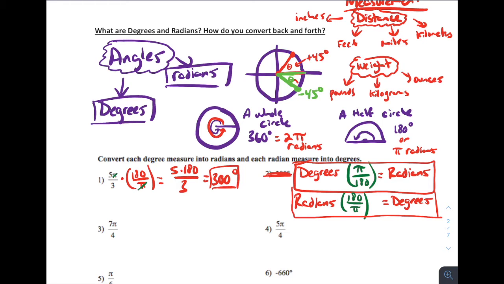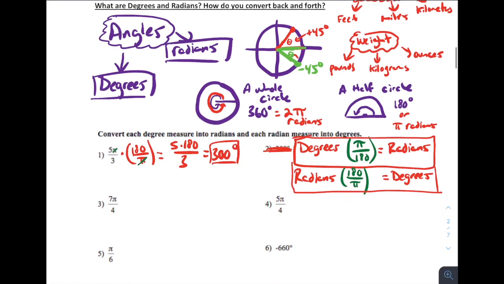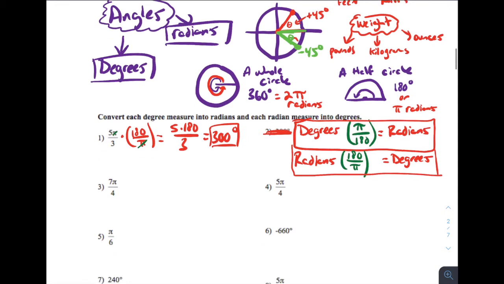Sometimes it's going to be useful for us if we're not sure what a particular angle is. Frequently in geometry and in earlier grade levels, we often think about degrees. And so even for me, I'm generally more comfortable thinking about something in degrees. If I'm having trouble visualizing an angle, sometimes I will convert it just so that I know exactly where it is and I can be confident in it. But as you work more and more with radians, especially in AP Calculus, you're going to get more comfortable with it, just like everything else.